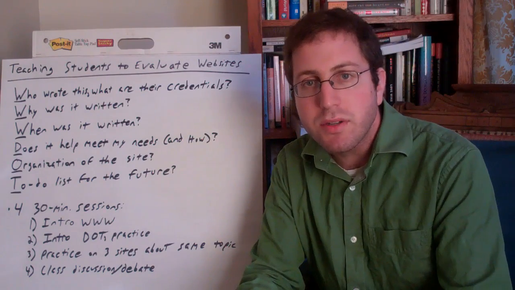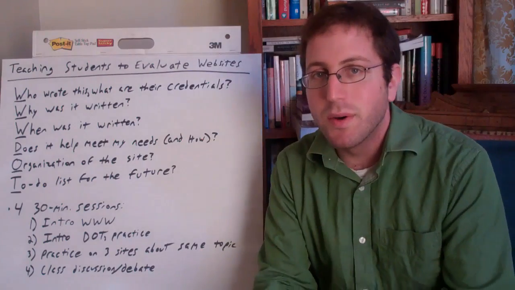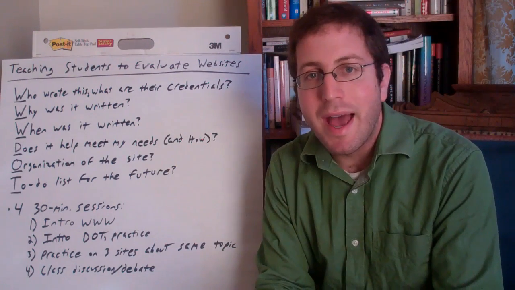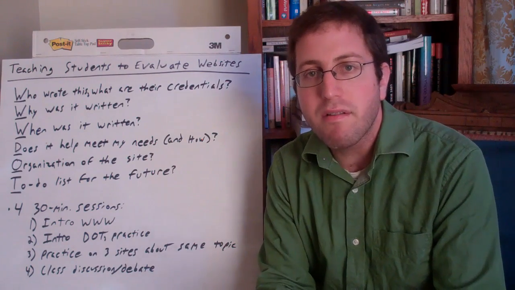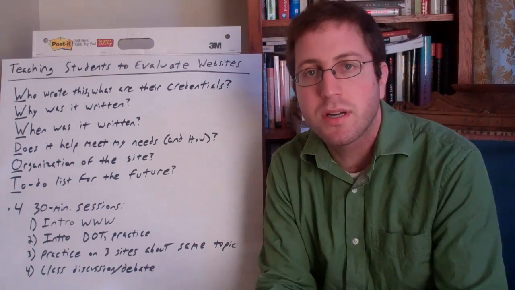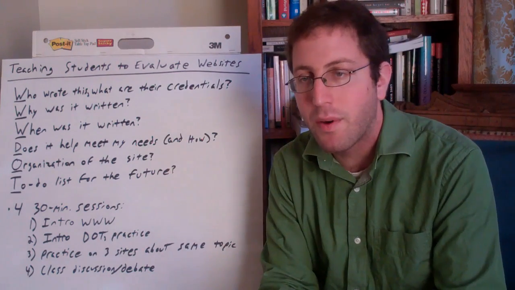And so the researchers came up with a framework that they called the WWW dot, a nice little acronym to go with the internet theme. I'm going to go over what each of those letters stand for, and then they also talk about 4 30-minute lessons or sessions that you as a teacher can do to teach this framework. So it's very practical in that way.